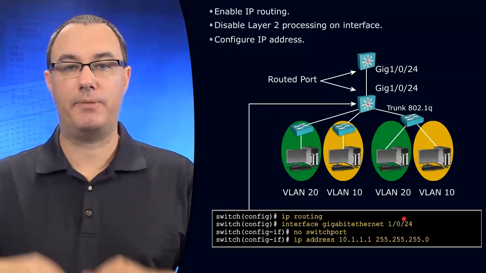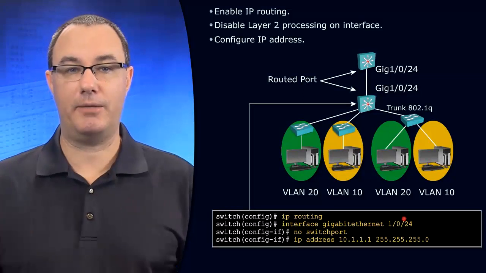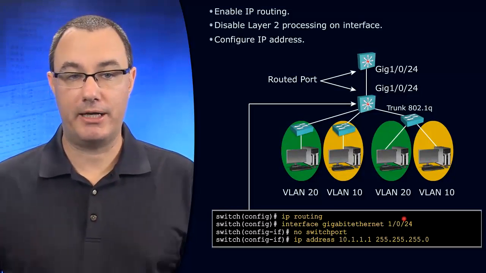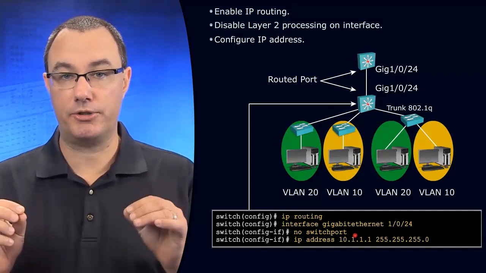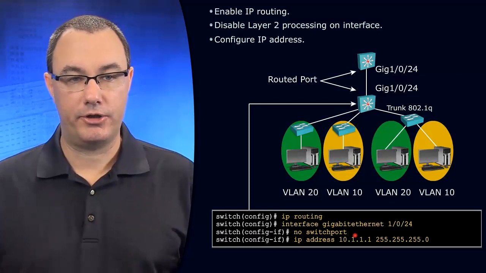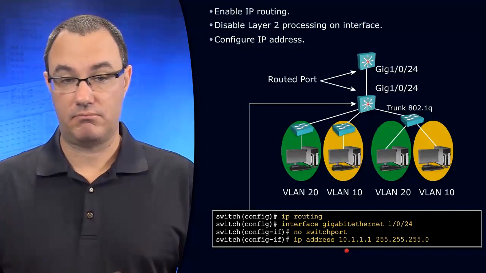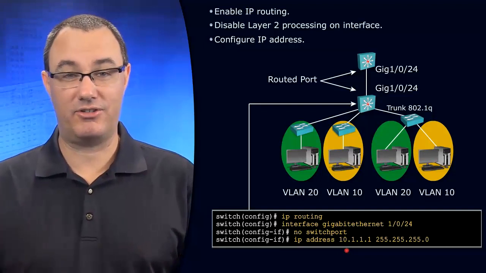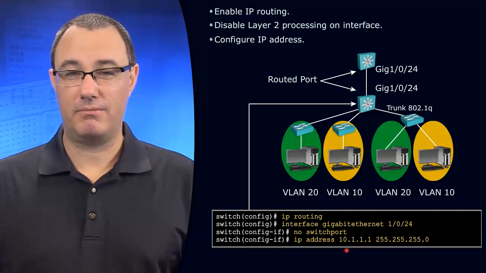And being a switch port means spanning tree protocol, trunking capability, access port capability. When you do the command no switchport, that says you are now a routed port. You behave more like a router than anything else. You can have an IP address, and this is the complete config. You could also tie in things like an access control list here or whatever you might typically do on a router interface.